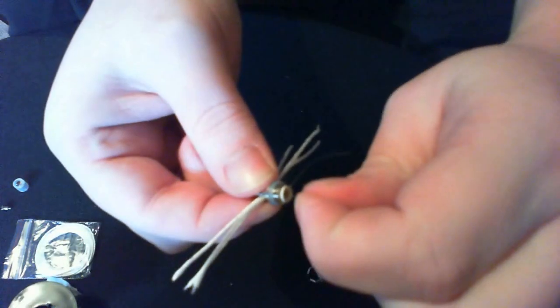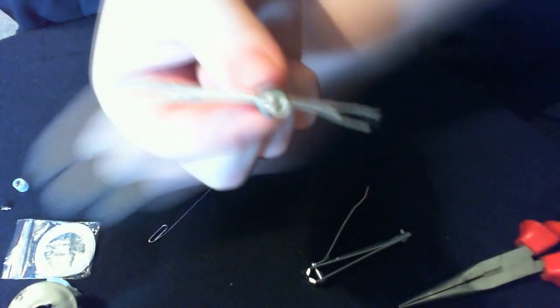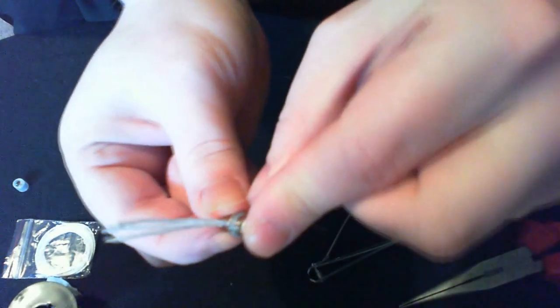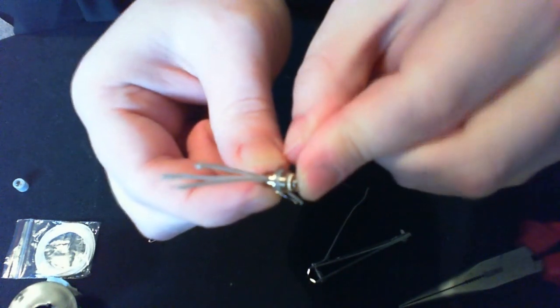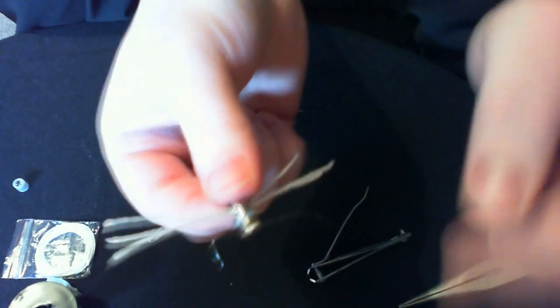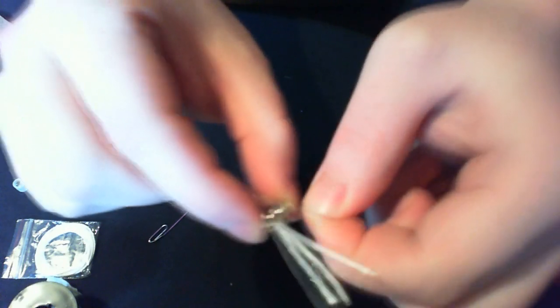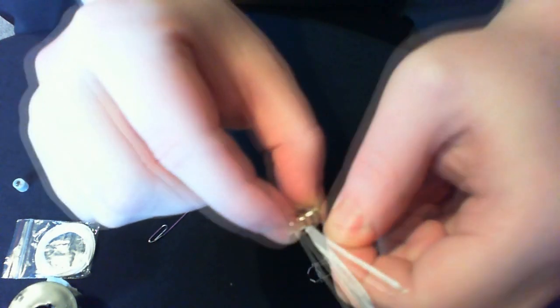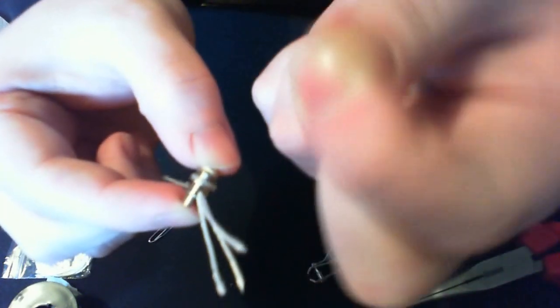The one through the rubber is going to be touching the positive metal prong that now slots in, and that will obviously be your positive from your battery feed. Give it a nice little tug and tuck that over so it's definitely tight on that rubber. Then go back and get the little bit of metal we pulled out at the beginning — push that into the bottom. You should have a little bit of resistance because the wire is not fully set in the rubber. And that's it. Now you want to wriggle the wire round and round — it will slowly get looser and then pop off flush, which is the best way to do it so it's not protruding out of the body. Do the same on the other side.